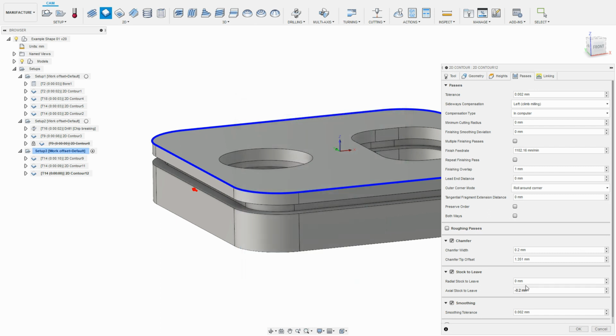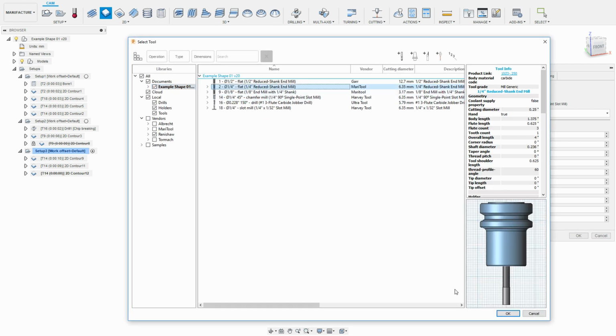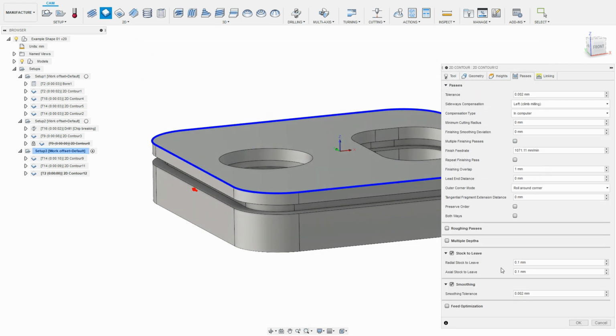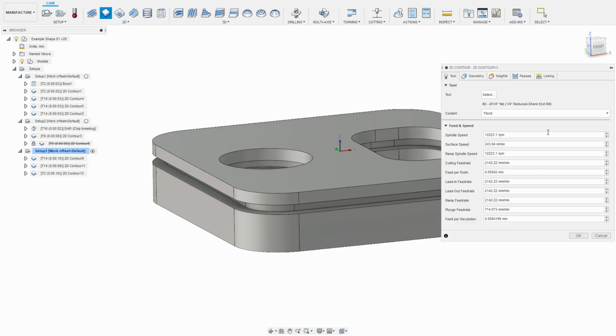Okay, nothing changed. Great. Let's switch the tool back to our end mill. And our stock to leave is not a bunch of words now. It is my preferred default value. Pretty cool. So let's set that to the default. And just for kicks, let's create a new one and make sure that it works right.